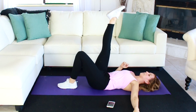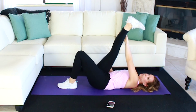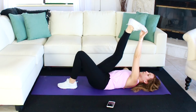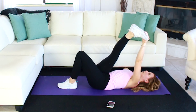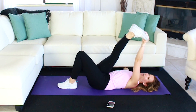We'll switch sides. So raising the opposite leg, flex that foot. Grab the outer edge of the foot, wherever you can reach. Okay. If you're really, really tight in your hamstrings, you can take a slight bend here in the knee and then pull over, but you will feel it more if you can keep your legs straight and then pulling across the midline to a nice outer thigh.